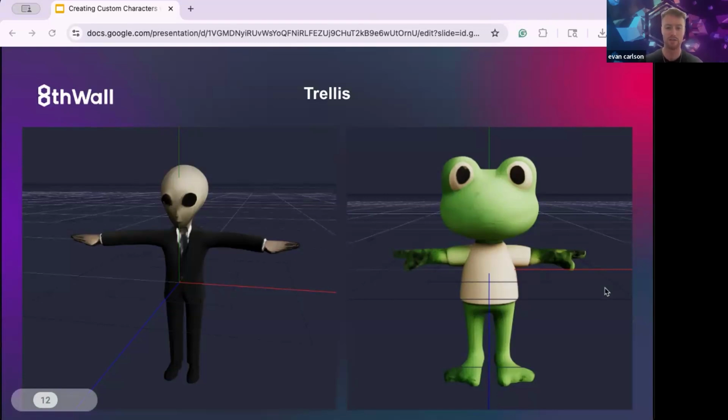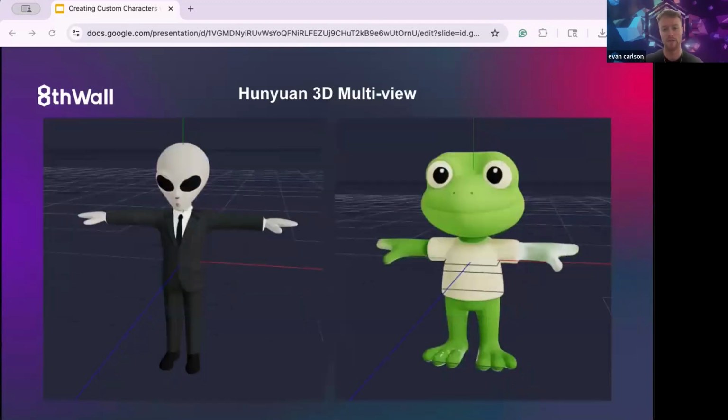So this is what Trellis looks like. Again, really good for just prototyping, maybe a first version of your model, or just trying Asset Lab for the first time. On the next slide, we have the same models with Hunyuan 3D, which obviously look a bit better, especially the textures in the eyes of the frogs and just the details on the hands and the feet. So this is the model that I typically like to generate with. This one is 5 credits versus the 2 credits of Trellis.